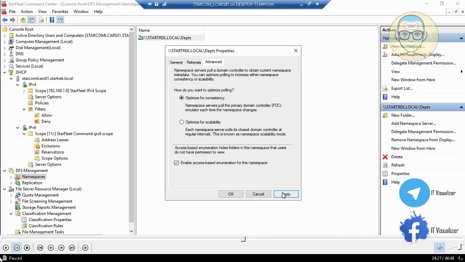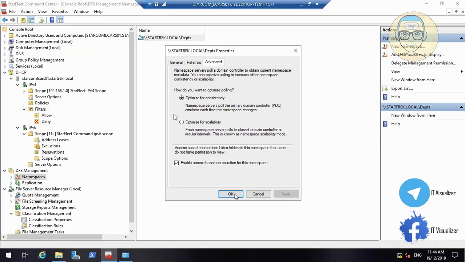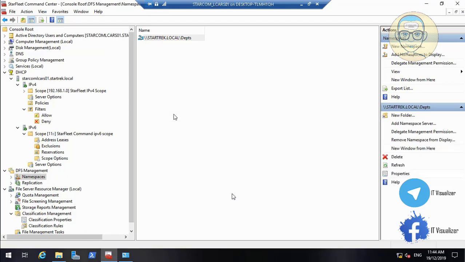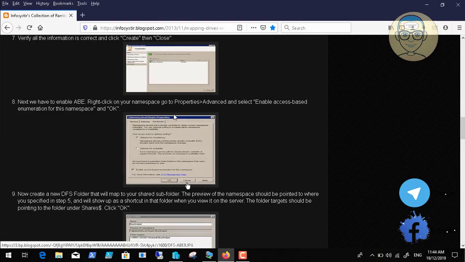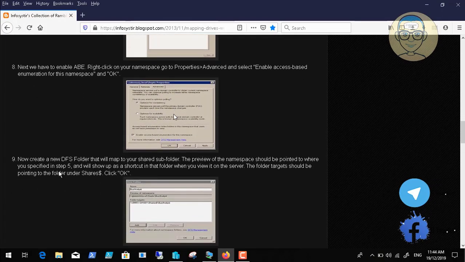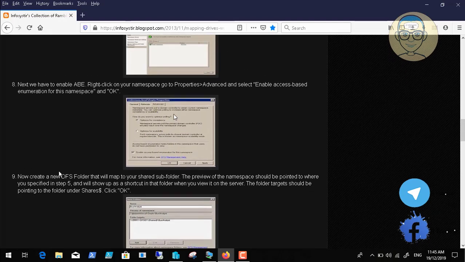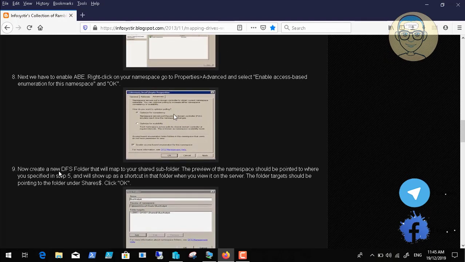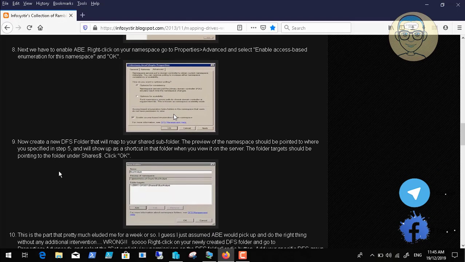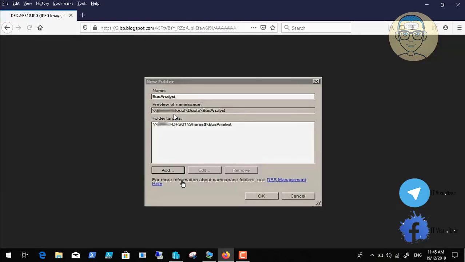So we will tell it to enable access-based enumeration. So now we have used the option, and then we will add the folder of the Columbia ship. Remember, the Columbia ship has different department folders, so when they access the DFS namespace, I need them to see only their department folder. This is why we use something called access-based enumeration. I will show you how this is done.